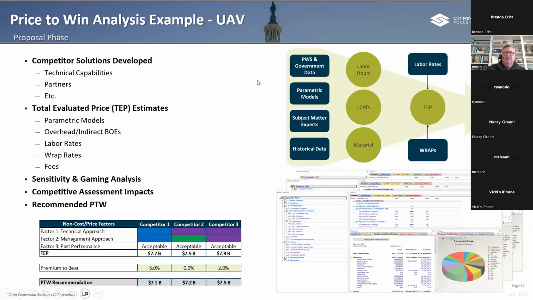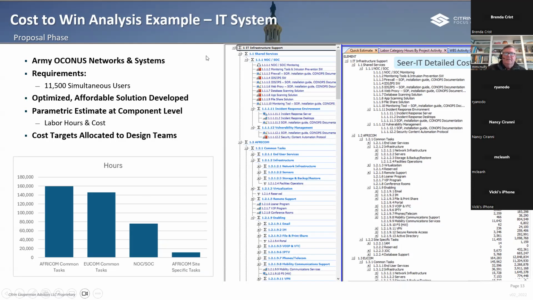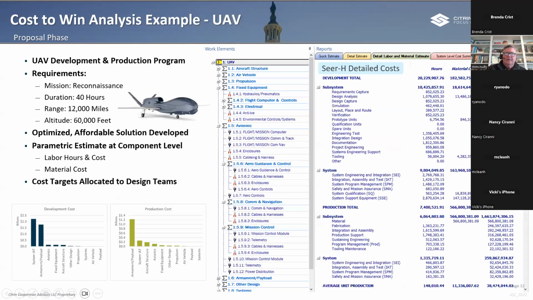And then comes price to win again. So price to win analysis, again, whether it's done internally or externally, and this is where we come in. Often we'll do the cost analysis and then go away for a while and then come back and do the price to win analysis. This time, the price to win analysis, as I said, is always aimed at the competition. It's not aimed at this design right here. It's not aimed at that internal work. It's aimed at the competition now.